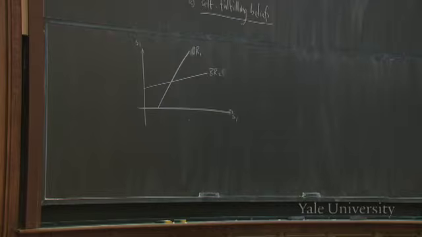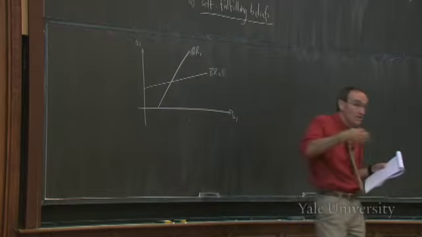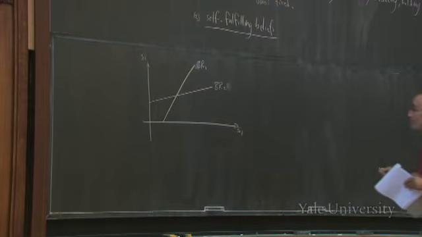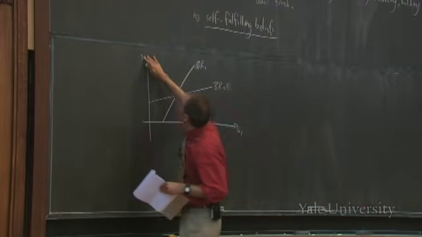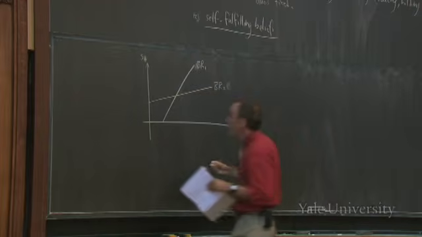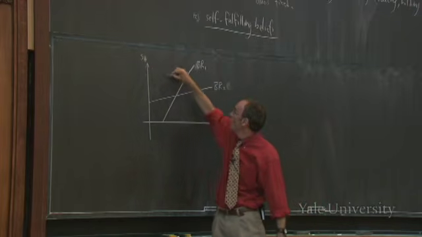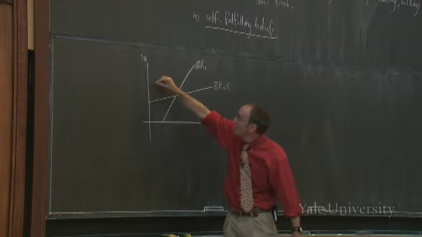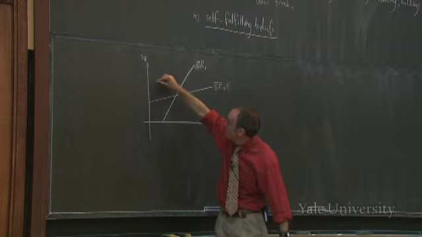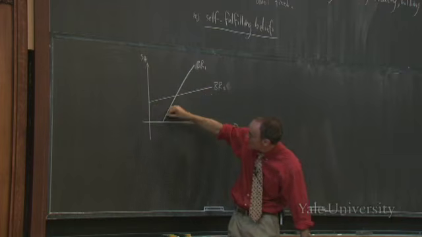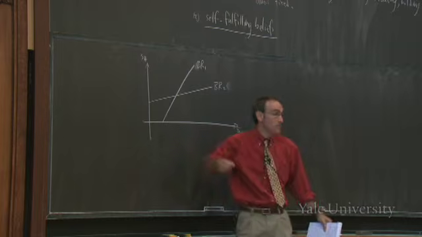All right, this was the picture we saw last time. And it's no secret here what the Nash equilibrium is. The Nash equilibrium is where the lines cross, but let's just see how it maps up to those two motivations we just said. So how about self-fulfilling beliefs? Well, if player, sorry, I've put a 1, that should be 2. If player 1 believes that player 2 is going to choose this strategy, then player 1 should choose this strategy. If player 1 thinks player 2 is choosing this strategy, then player 1 should choose this strategy, and so on. That's what it means to be a best response.